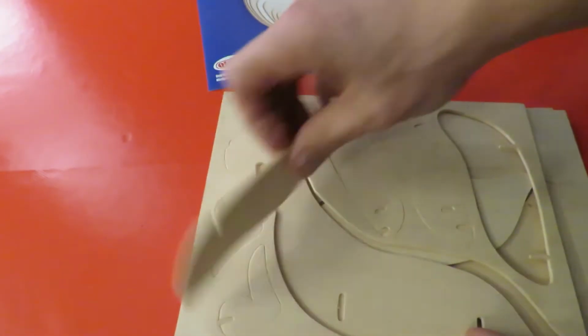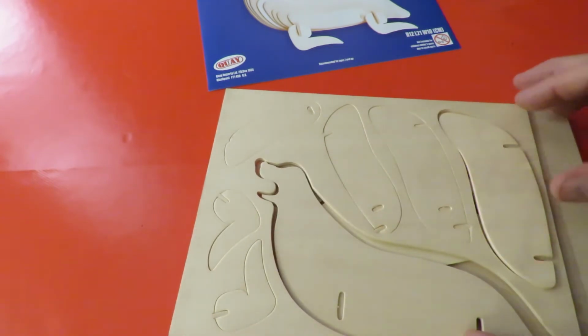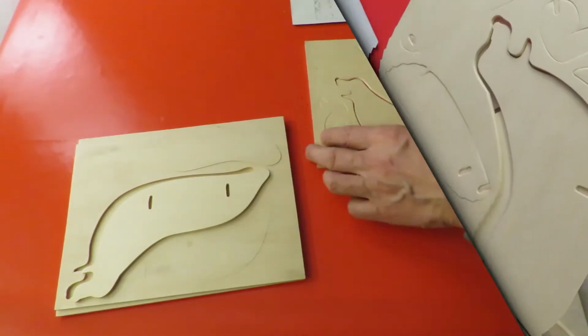Looks to me like somebody thought about doing it and then gave up on the idea. I think I'll move the camera out a bit so we've got a bit more in shot.